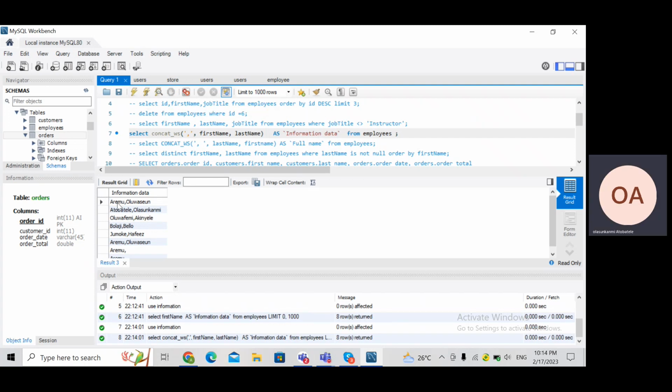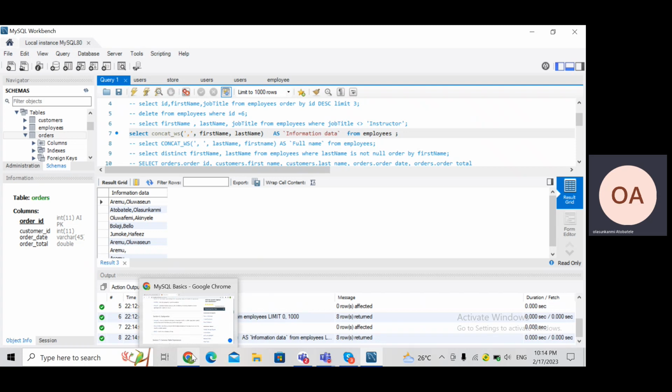So you can see Aremu Oluwaseun, which is the first name and the last name, Atobatelo Sukomi, Oluwafemi Akinyele, and the like. That is what the alias does. It enables you to represent data in another form. Instead of using first name and last name, you can concatenate them using the keyword concat, which is this one. That is what the alias does.